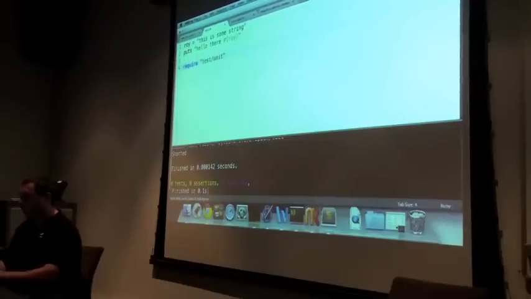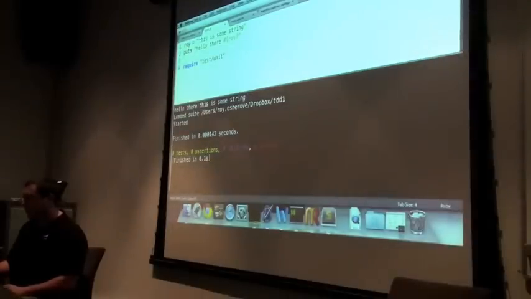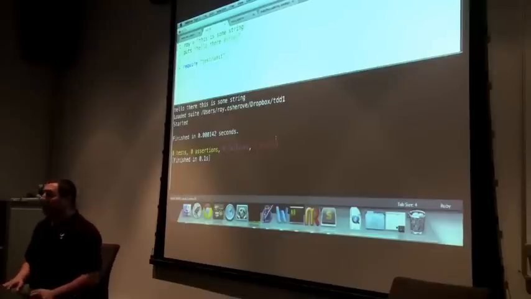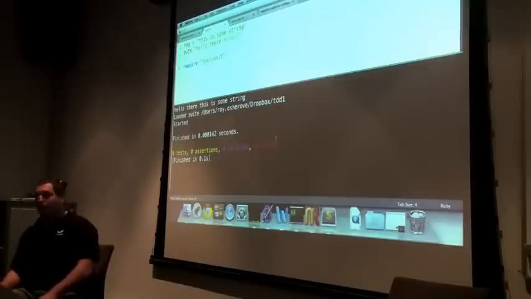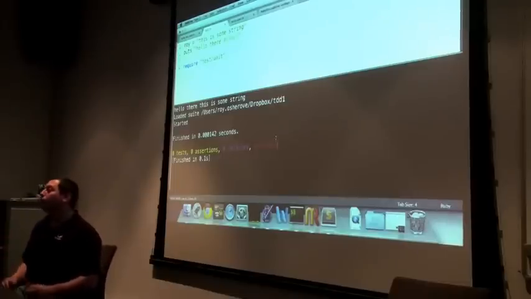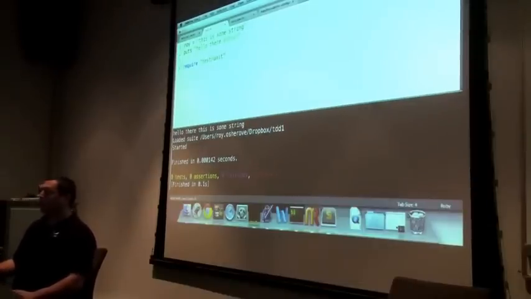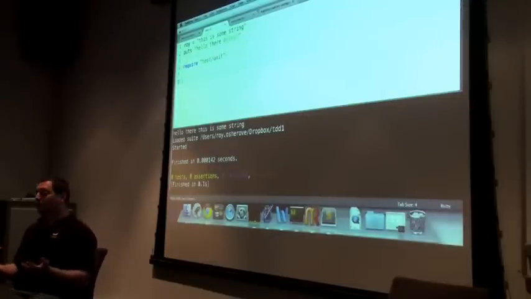Now, when I pressed Command B here, I got the initial output, but also something weird happened. I get this 0 tests, 0 assertions, 0 failures, 0 errors. And this output is now from test unit. By default, there are no tests described here. Test unit is built into most of the Ruby dependencies out there, so you can just require it and you should have no problem. And test unit is the simplest and earliest form of writing tests in Ruby.